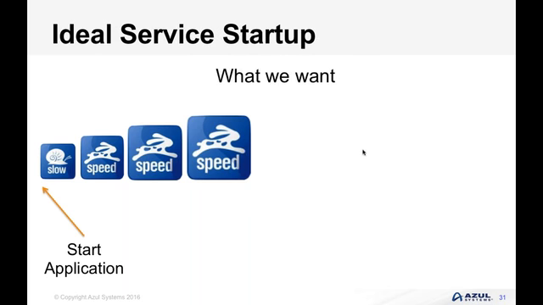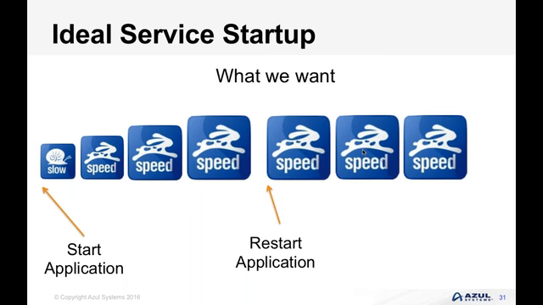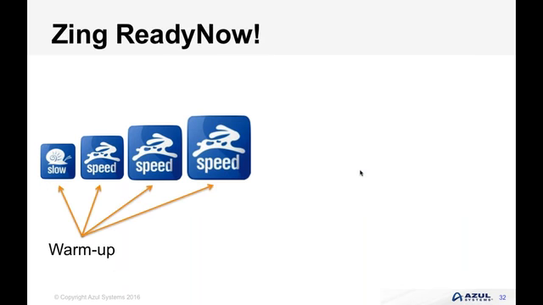What we really want to do is to go through the process of warming up our application, and then the next time we start it up, we want to use the information about that profile of the application and start it up from the point where we stopped it previously. Or if we want to start up other instances, we can start it up with the same ideas that we had in our initial application. So this is what we've done with Zing. We've created a thing called Ready Now.